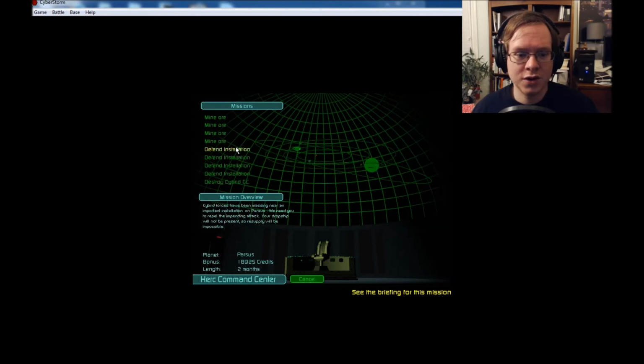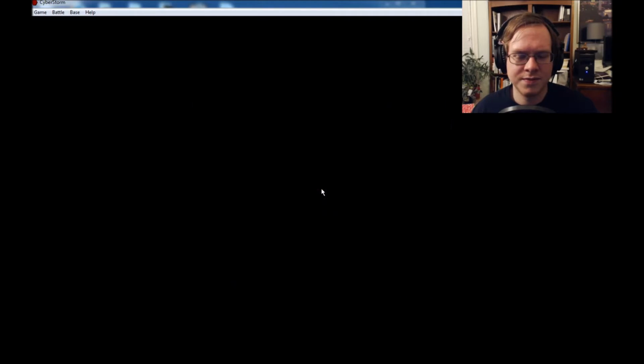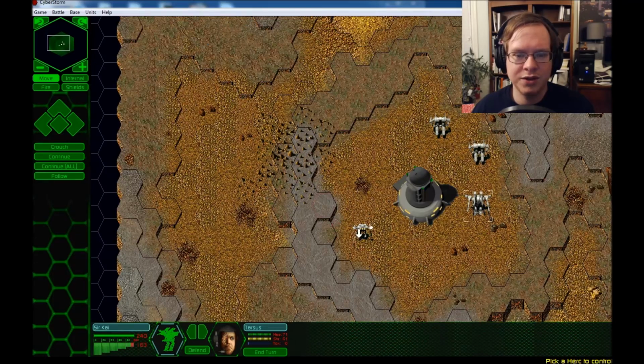So we've got our four Hercs, still all defend installation missions. They take 3 months. Well, this one only takes 2 months. The mining missions, there is that 1 month mining mission still out there. But, I don't really want to go on just mining missions, especially with these slow Hercs. Let's defend an installation on Parsis. We're supposed to defend for 8 turns, but I very much doubt that we'll be here for 8 turns.